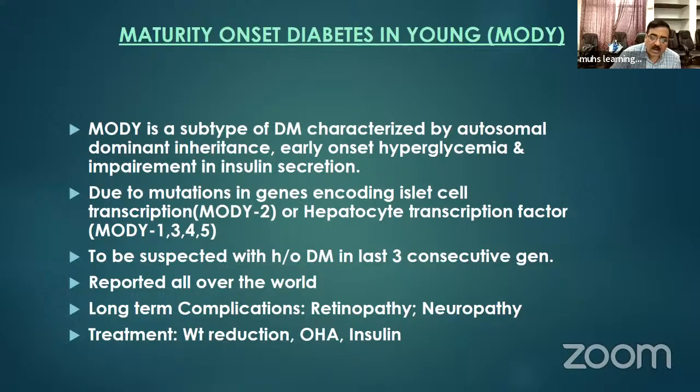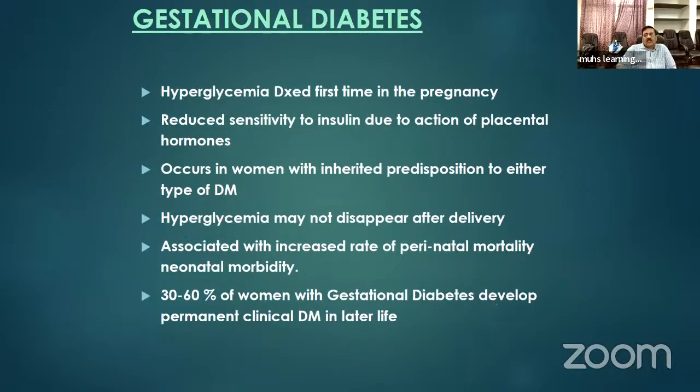These all are useful. Gestational diabetes is again diagnosed for the first time in pregnancy. Mostly it is found at the 4th to 6th week, but many times you will find pre-diabetics are diagnosed on pregnancy. These are not cases of GDM, because gestational diabetes usually appears in 4 to 6 weeks or even later.